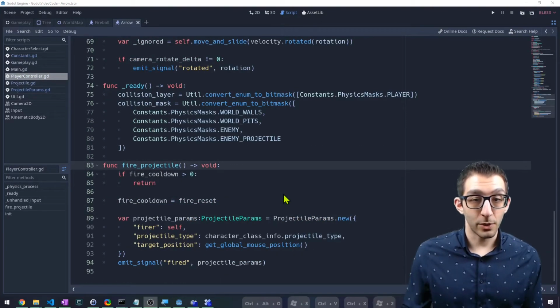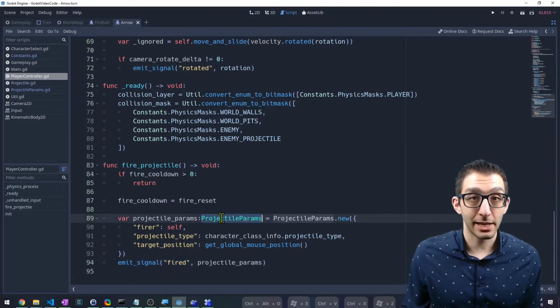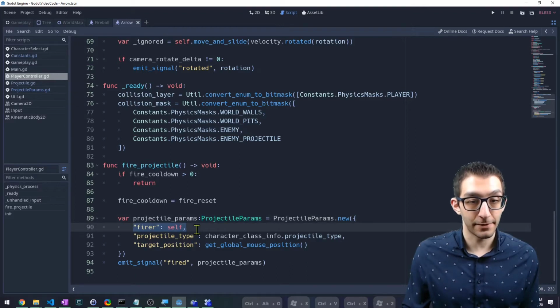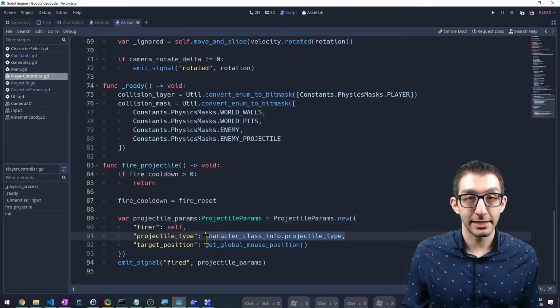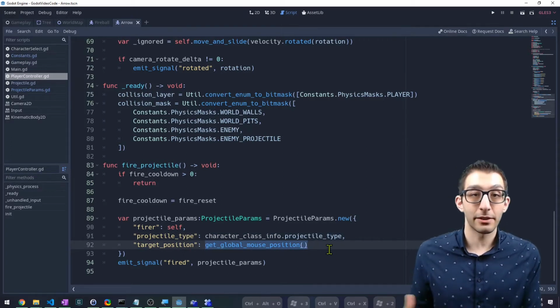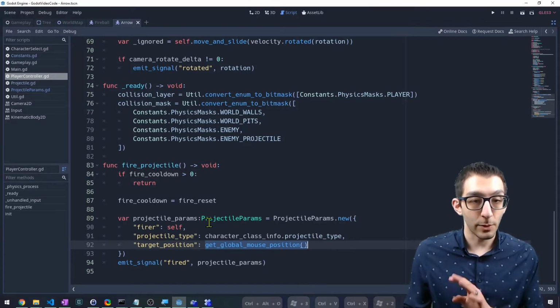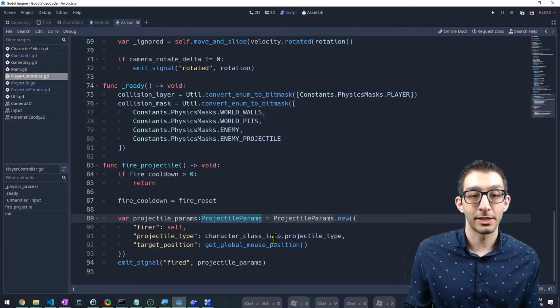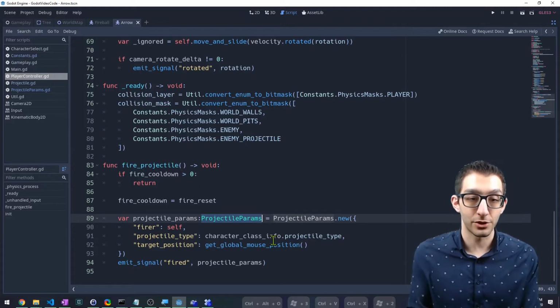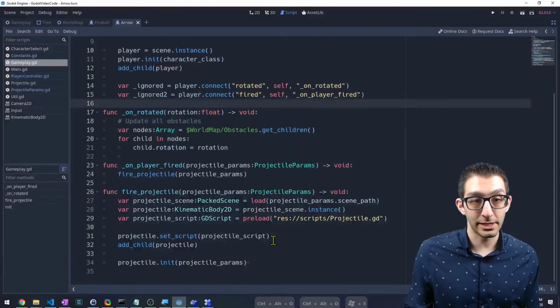Moving on to player, what we used to have here was just emitting a signal that we shot a projectile, and game had to figure out what it was. Now that we have projectile params, the player can set itself as the firer, can specify its class's projectile type, and can pass in the mouse position itself. And this way, the player could figure out how to position these projectiles. So like I said earlier, we could use a sine wave or something. We could pass all of that in through projectile params and have projectile know how to treat that code. That way gameplay doesn't need to know it. It's just going to pass along these parameters to the projectile. And that's exactly what we see in gameplay.